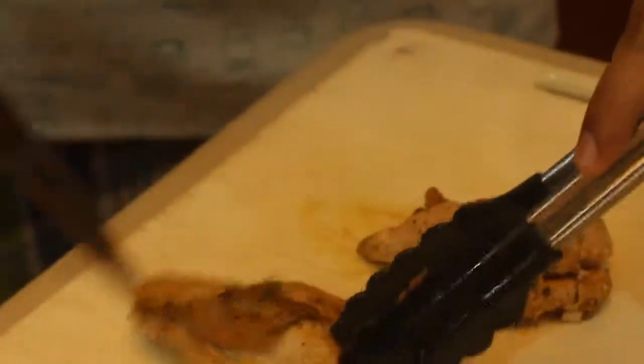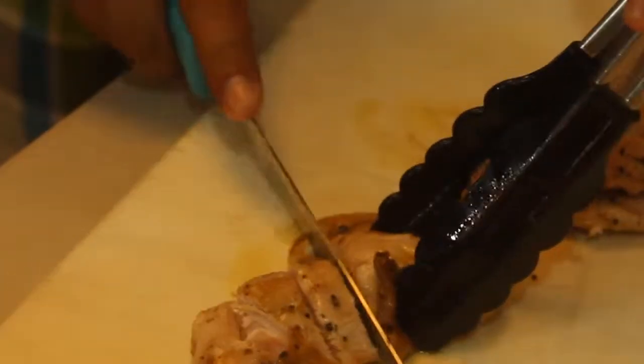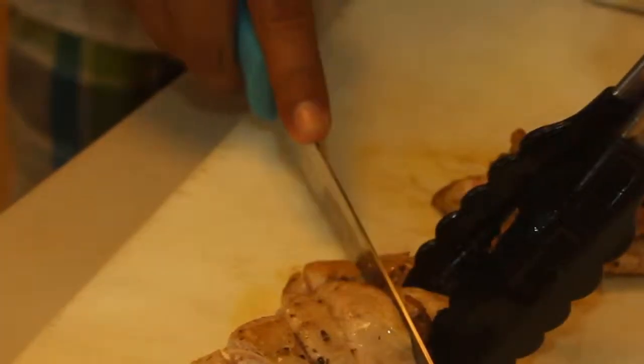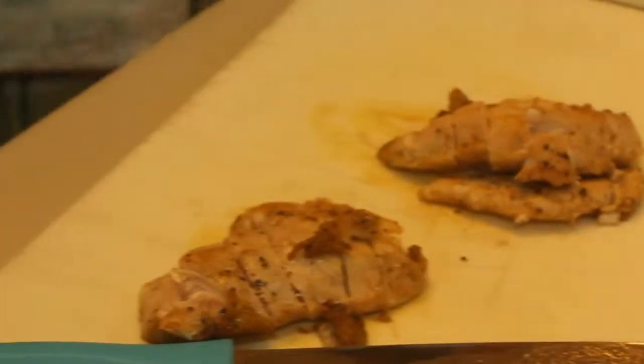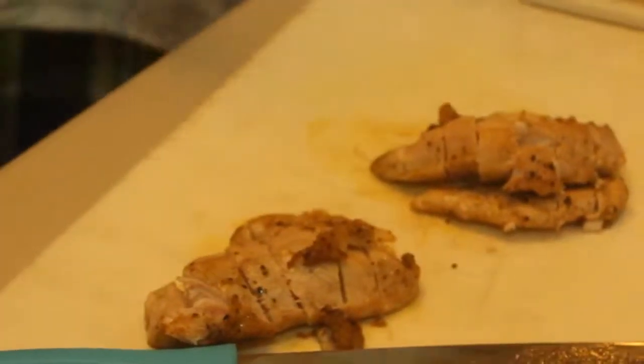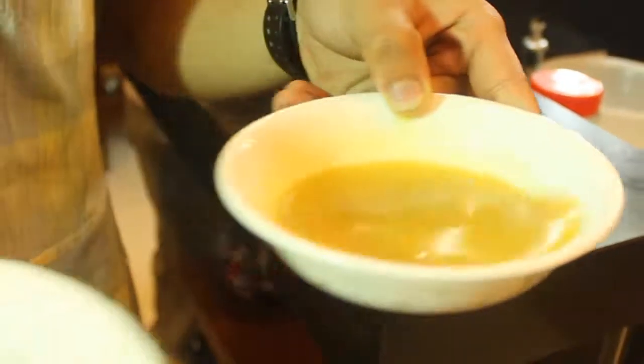Now we are slicing the chicken breast. Of course, as we can see, there you go. Mmm, that's tender and juicy. Now I just want to eat it right now. You know, it's really great. There you go. I have the plate for the meat. Of course, this is for the carrot sauce, and this is for our orange liquor sauce.